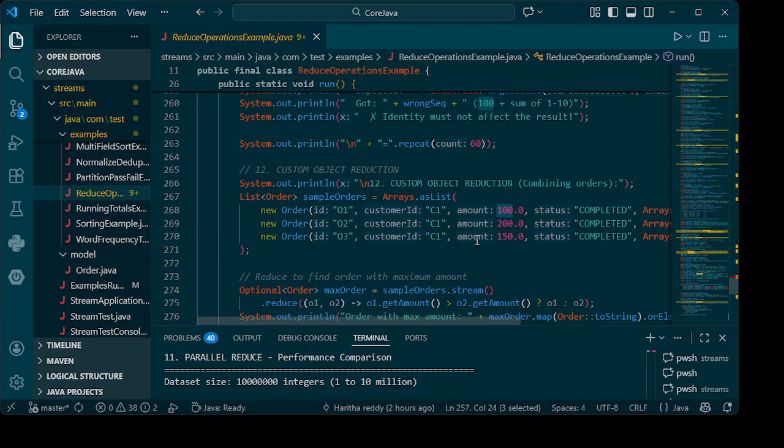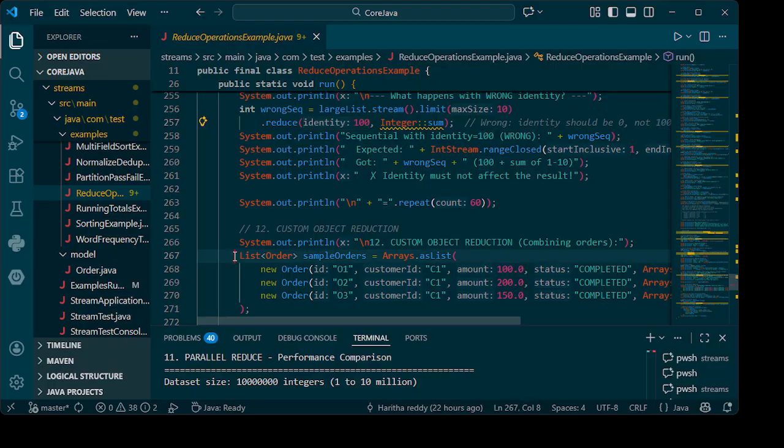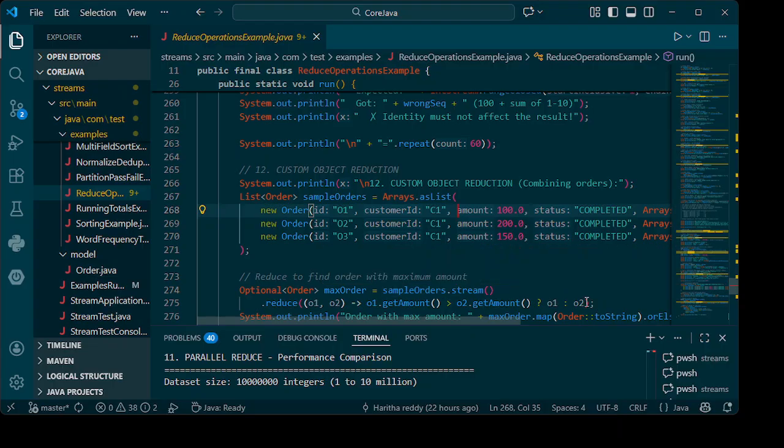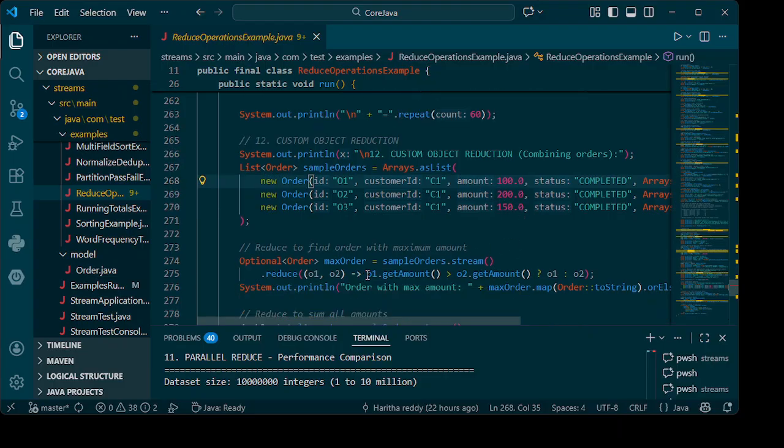Let's look at custom object reduction now. We have this sample list of orders, and our condition is we want to find the maximum amount first. 100, 200, 150. So what we're going to do is get a stream, sampleOrders.stream will be the first thing. Then we compare getAmount: reduce o1, o2.